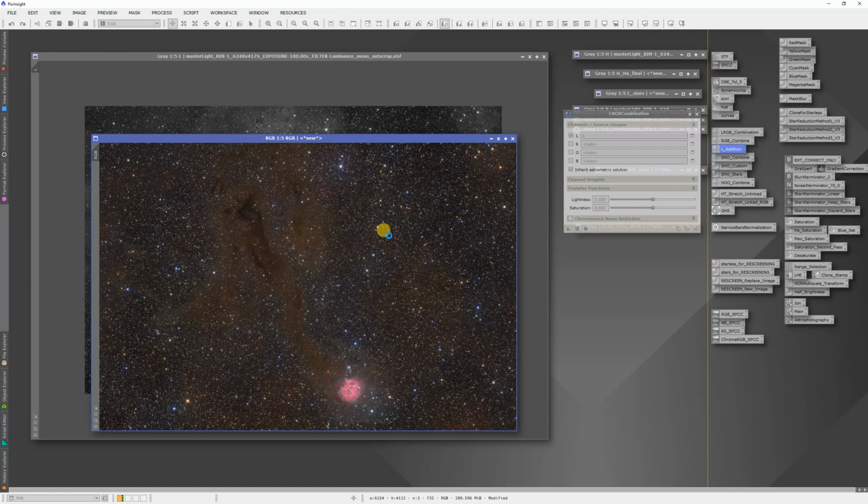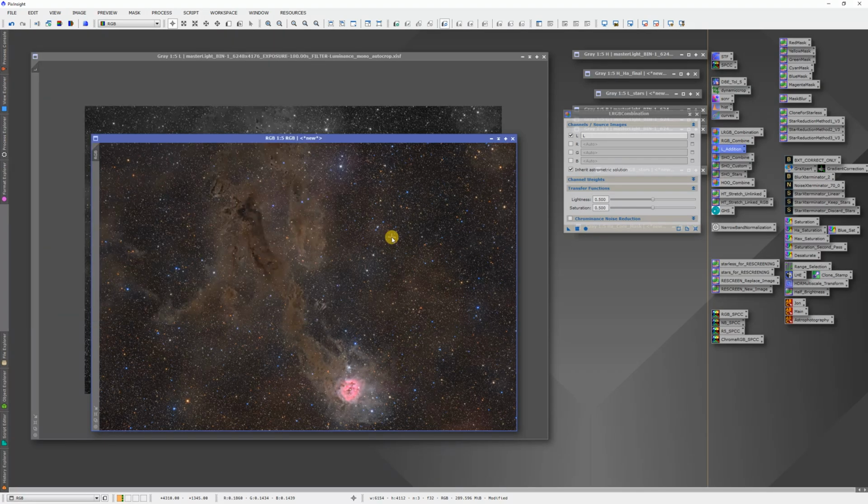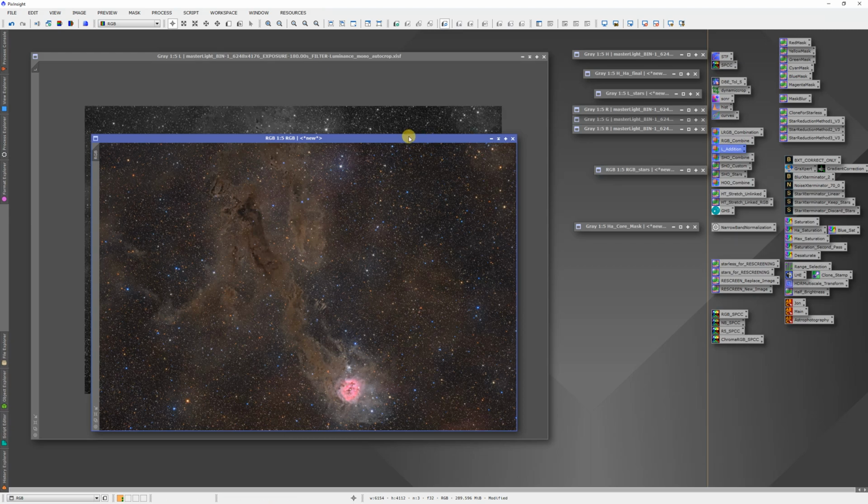Drag it onto the RGB and hope that you didn't overstretch your luminance image. In this case, we did not. So now this is HaLRGB. You don't have to do this, but it just helps keep track of everything.